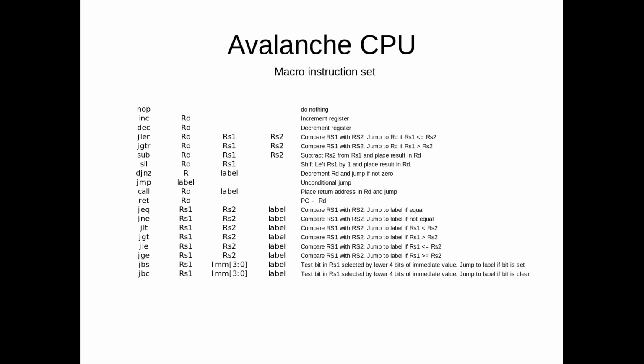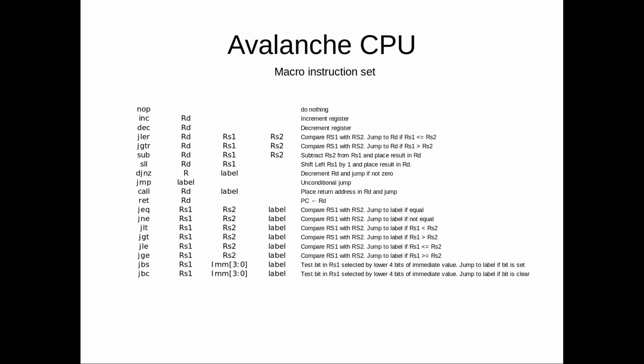Now you're probably wondering why subtract is a macro instruction and not a native instruction. And the answer is to keep the CPU speed high. If we make subtract a native instruction, it increases the complexity of the ALU. And that increased complexity manifests itself as a greater depth of logic cells used to implement the ALU. And that greater depth of logic cells increases the propagation time and hence slows it down. The effect of that is to slow down every instruction, so the overall CPU speed is much slower. By using 3 instructions as a macro instead of 1, we keep the CPU speed high.